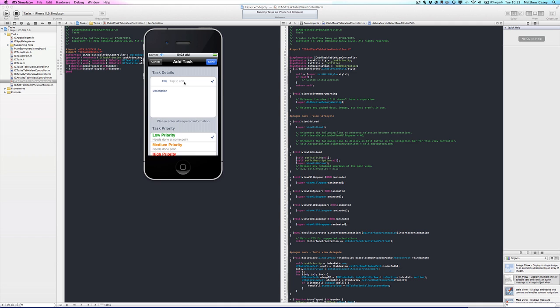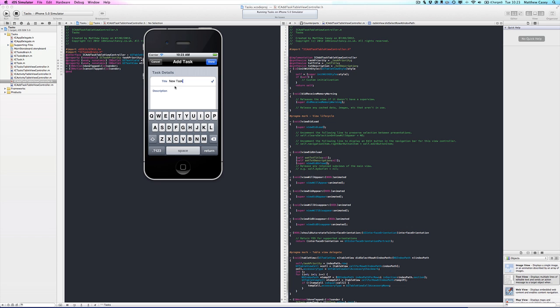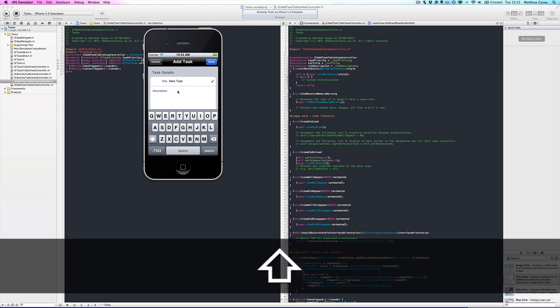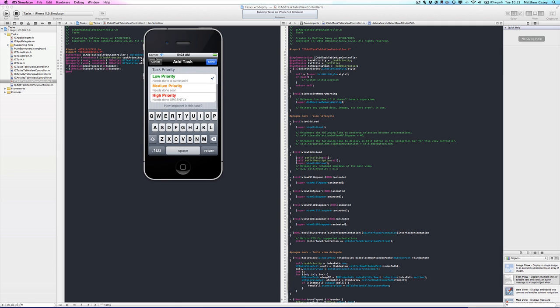We can say Title, New Task, and Description, Description. You notice how we're able to select these cells. So we need to tell it not to listen.